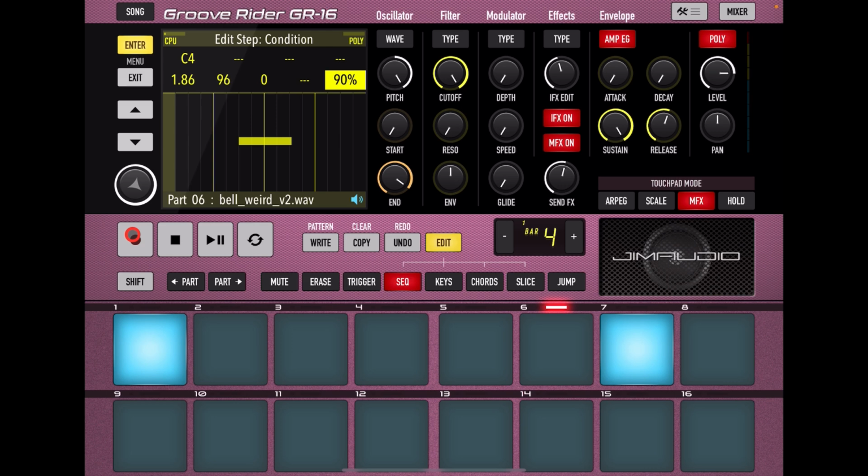And if you hold shift as well while you're doing this, you can control this in fine increments as well. Okay, you've got to hold shift and then use the data wheel to shift the position. Now, there's some other cool stuff we could do here. Let's choose this one, for example.